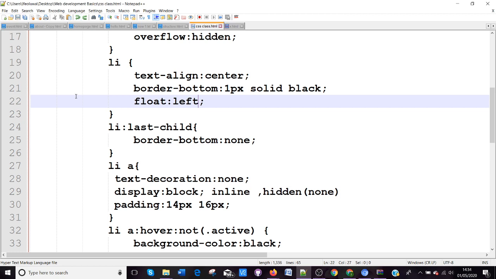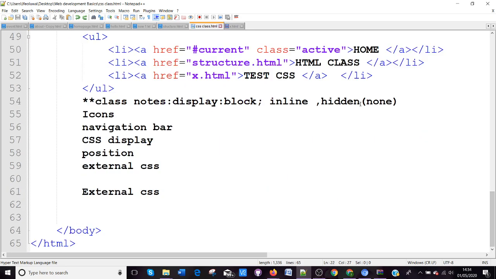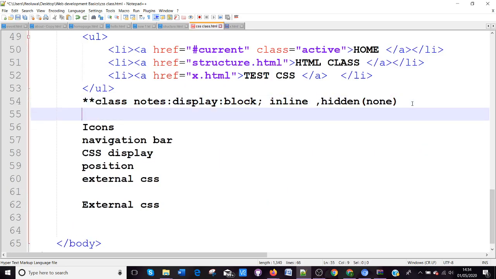Position specifies the type of positioning property, especially when you have multiple things on your web page. Now, the most common, we have five terms of position.